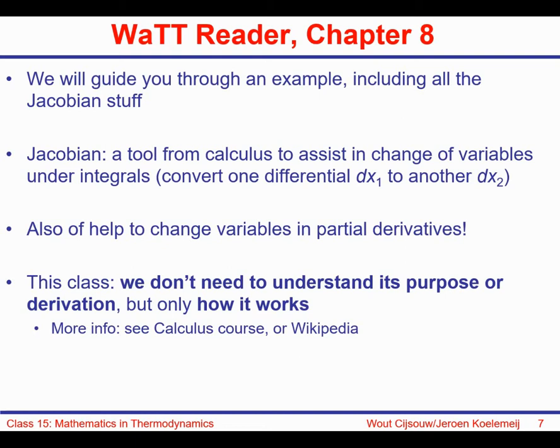What I really would like to emphasize is that in this class, we don't really need to understand what the purpose of the Jacobian is or how it's derived. The only thing we need to know is a little bit about how it works. And that's what we will show here. If you want to know more about the Jacobian, you can refer to your calculus course or to the Wikipedia page.